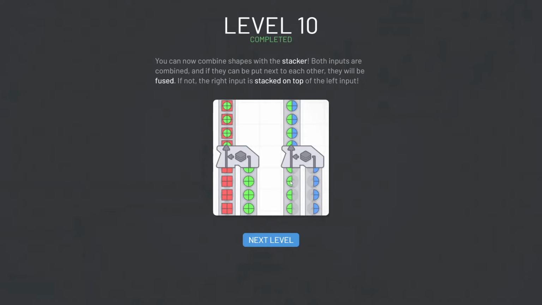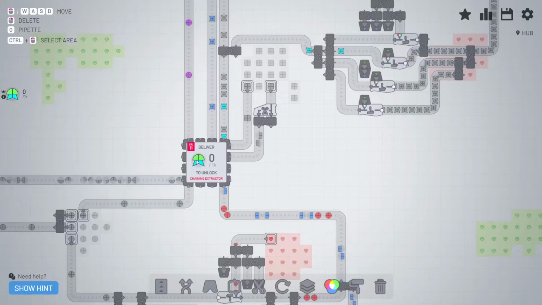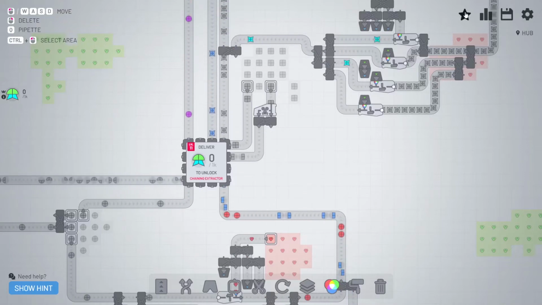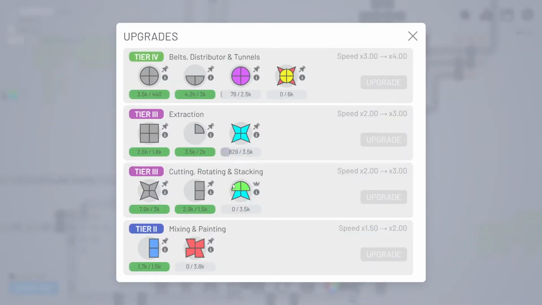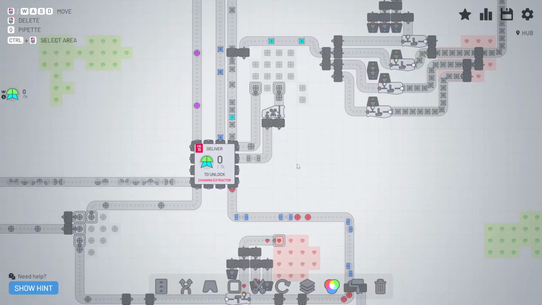So here you can see left side of a circle, right side of a circle, and they are simply put next to each other. And these can't be put next to each other because there's not enough space, so they get fused like this. Now this is an incredibly useful tool which we're gonna need to make those weird shapes, which we also need to get this upgrade. So let's see how we can make this shape.